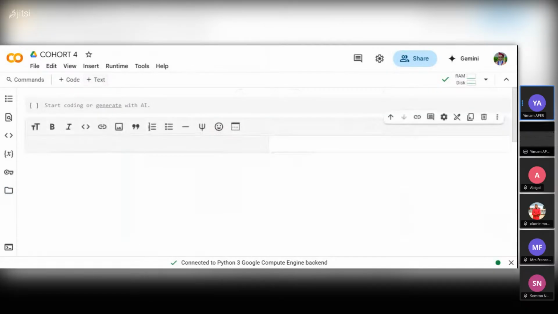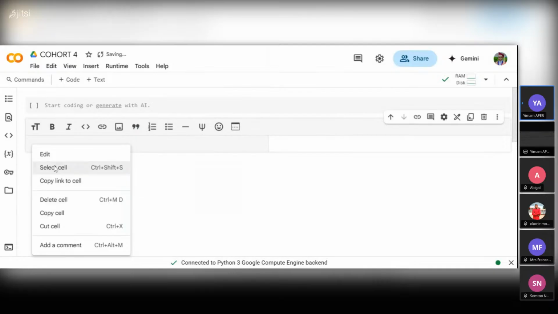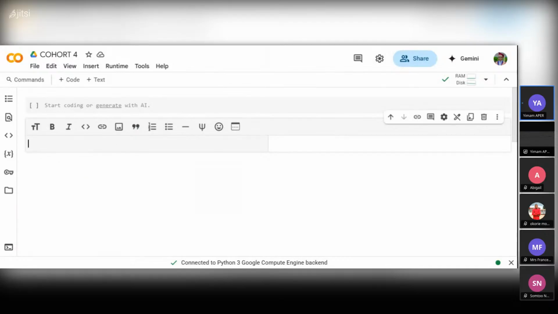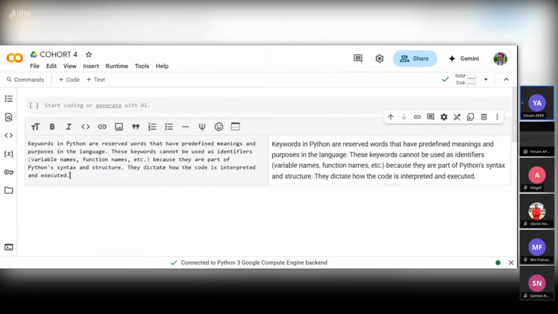Like for instance, now I've copied what I was explaining there. Okay, let me copy the one on keywords, because I want to treat keywords now. I want to explain something on keywords. So let me copy the one on keywords. Back to here. So this is where I am now. You are not going to be using your mouse to select paste, because if you right click on your mouse to paste, these are the options you are going to have. So when you come here, you do Ctrl V and you paste it, and this is what we have. This is how you can write a text on Google Colab.